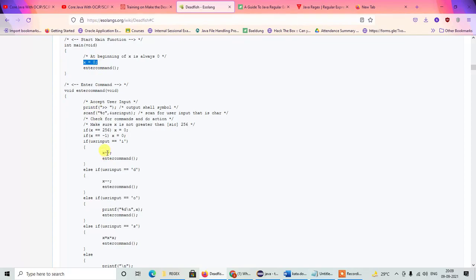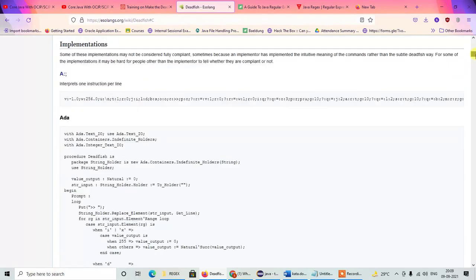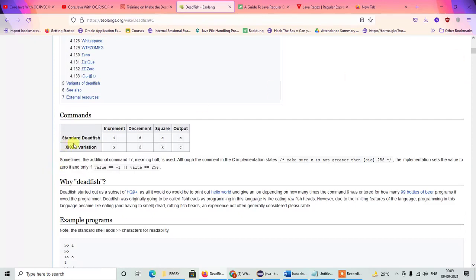It can only perform 4 actions. You can see that there are 4 commands, I, D, S and O. I will increment the value. If initially we've got the integer value 0, it will be incremented by 1, that is, it will become 1. If we enter I once again, from 1 it will become 2.